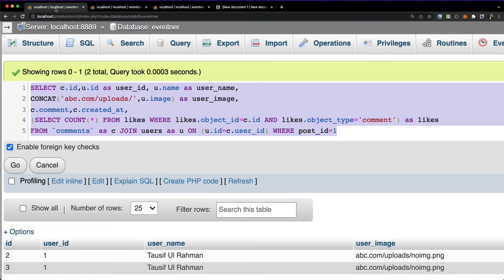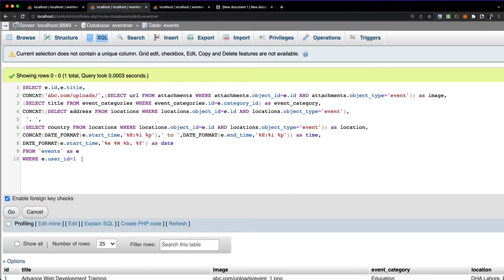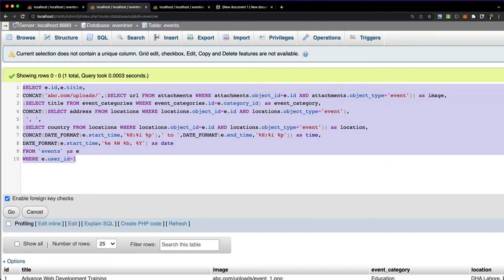So this is the query which shows us the events created by you, and now we need to check whether you are inside that event or not. If you remember, we have talked about joins in SQL.